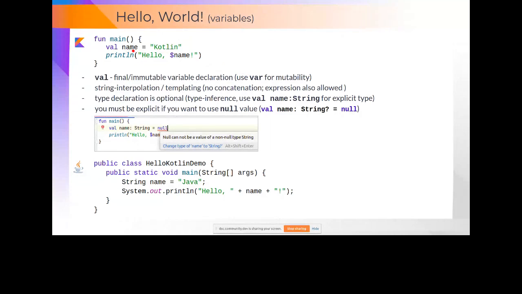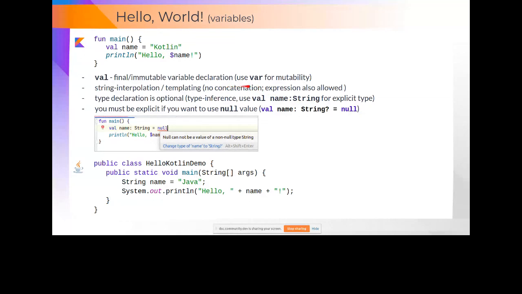You can see that we did not specify the type here. This is because Kotlin has type inference, which means that it will figure out what type you use. So you give here a string, and it will know that this variable holds a string. So you cannot do number-related operations on that once you assign the string. You can also specify the type if you wish, or if you would like to be strict on types. In Kotlin, we give types at the end of the functions or variables.